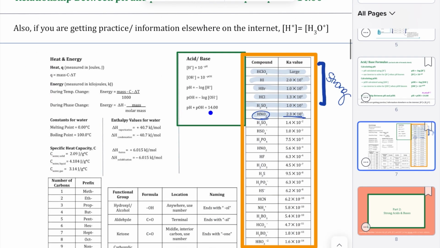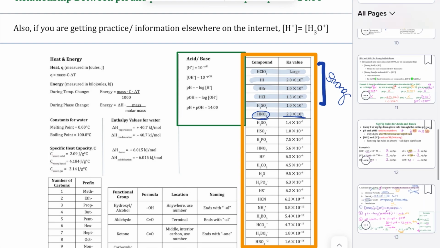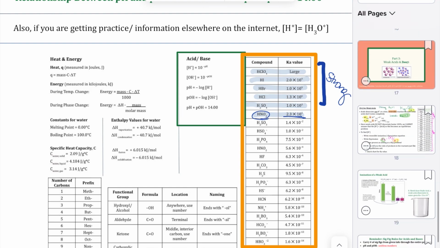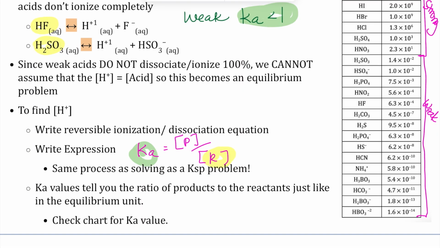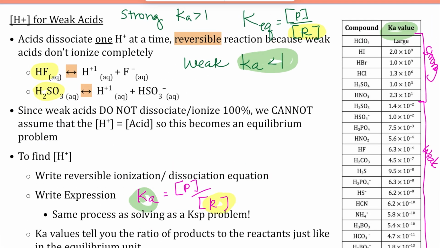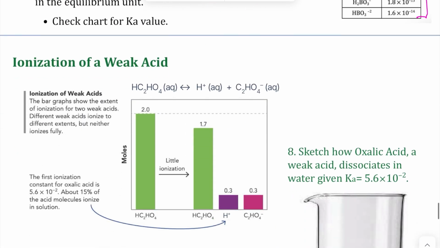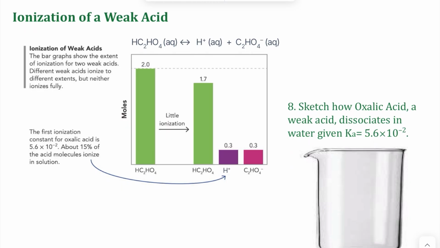We have our formulas here, but then we also have these Ka values on the back. And so we have those to tell us if it's a strong or a weak acid. And then if it's weak, we need to use that in our calculation. So what does this kind of look like to give us a little better understanding?